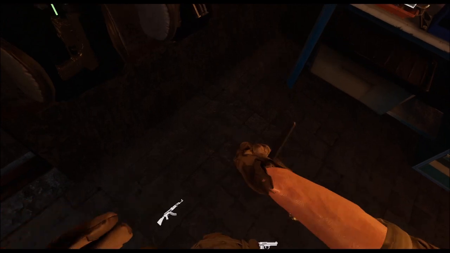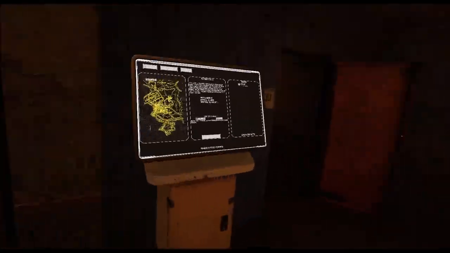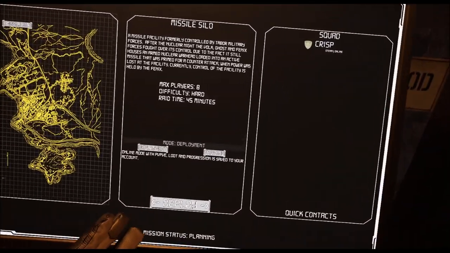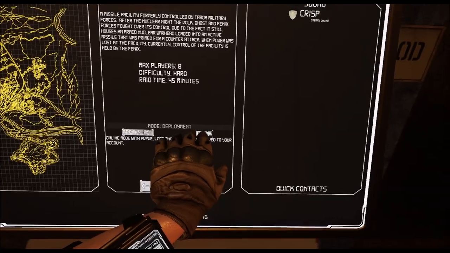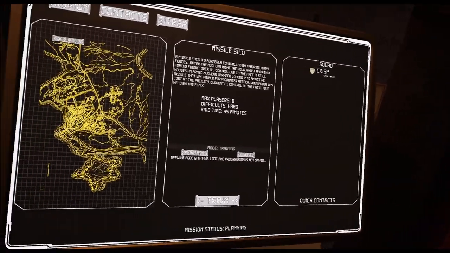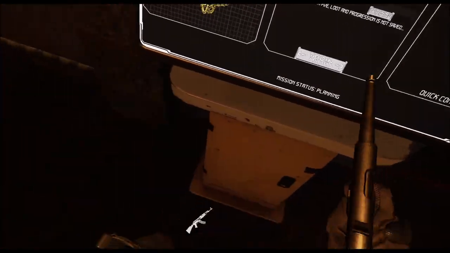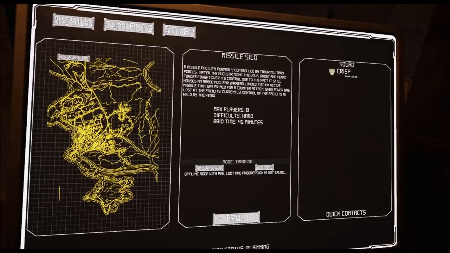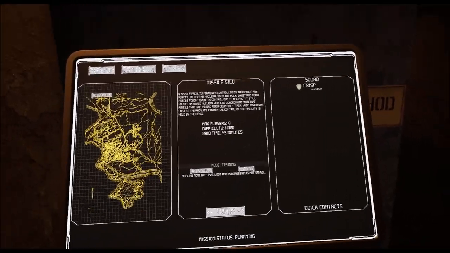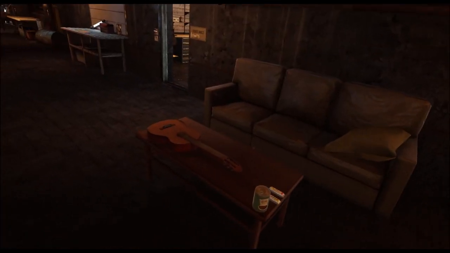The next tip is that you should go into offline raid before going into an online raid. Press training. In training, the loot you take in will not be lost, and the loot you take out will not be saved. So it's like the offline mode or the co-op mode in Tarkov. It's really good to learn the map. I suggest doing that highly.